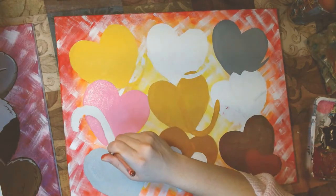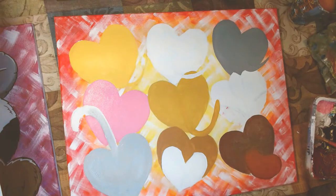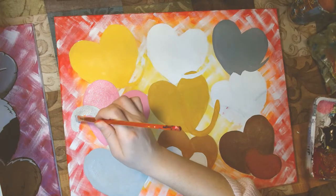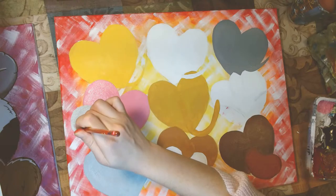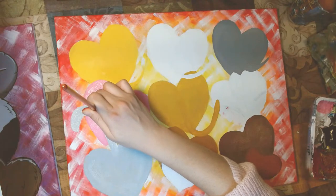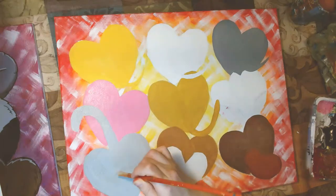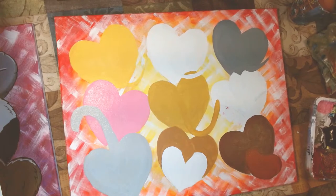Lovely. Do the tail. I guess you could have a white tip on the tail or another color. I like that. We're almost there.